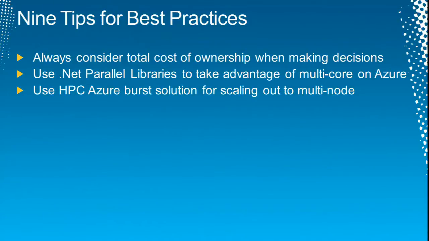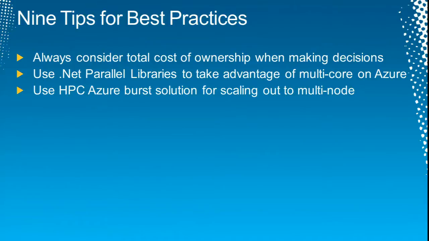And use the .NET Parallel Library to take advantage of multi-cores, so we can have up to 8 cores. As CPUs have even more cores, it becomes critical for ease of programming. So for those of you who want to simply use only Azure, or if you want to scale out in one node, either on desktop, cluster, or on Azure, the best way to do this is to use the .NET Parallel Library. For the simulation you saw, it was simply doing a parallel for loop. It's taking 1,000 workloads and queuing them up for the number of CPUs that you have.